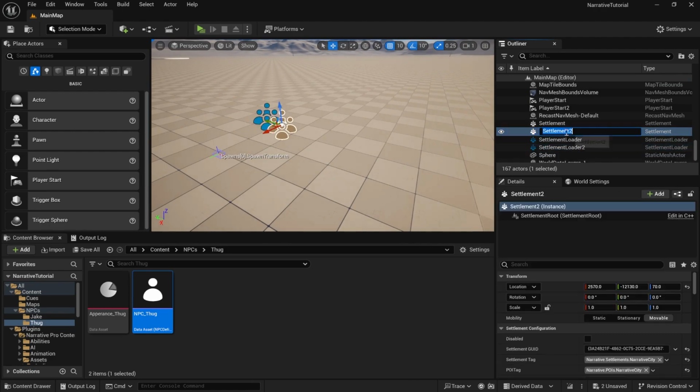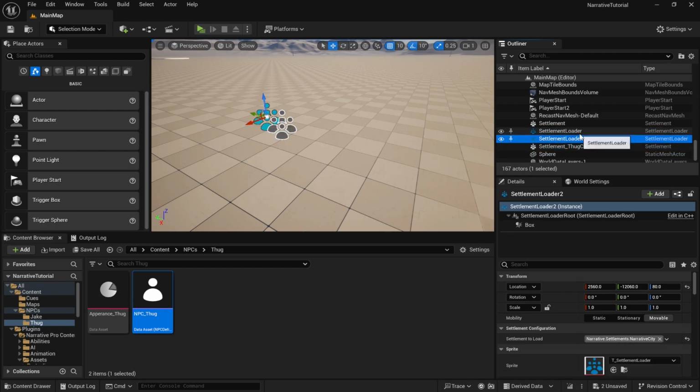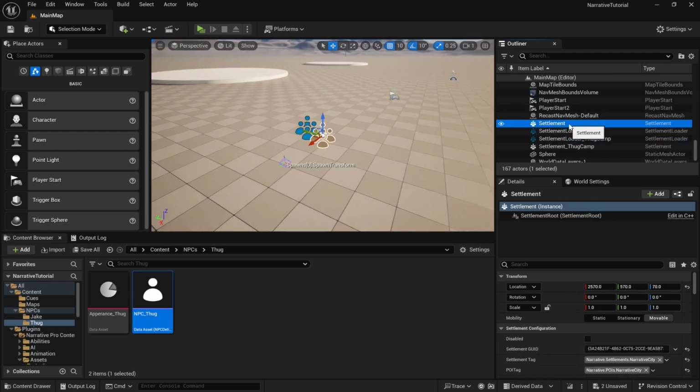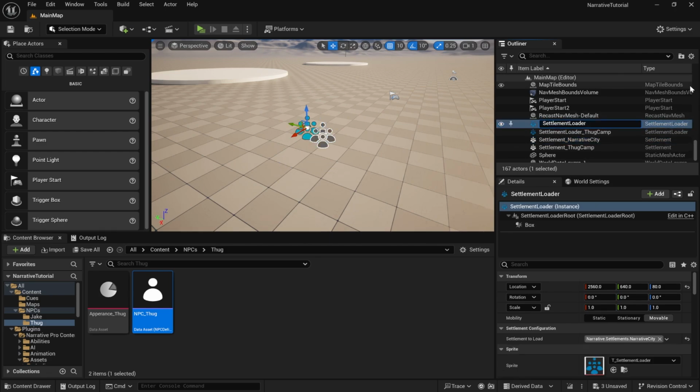And I'm going to give these some better names. I'll call this Settlement, Thug, Camp, settlement loader, thug camp, and settlement narrative city, and settlement loader narrative city.